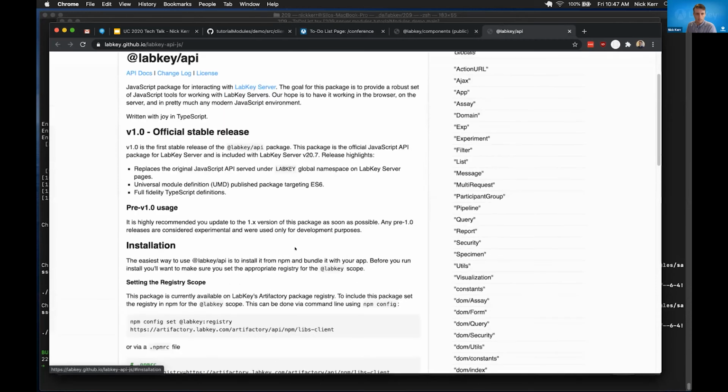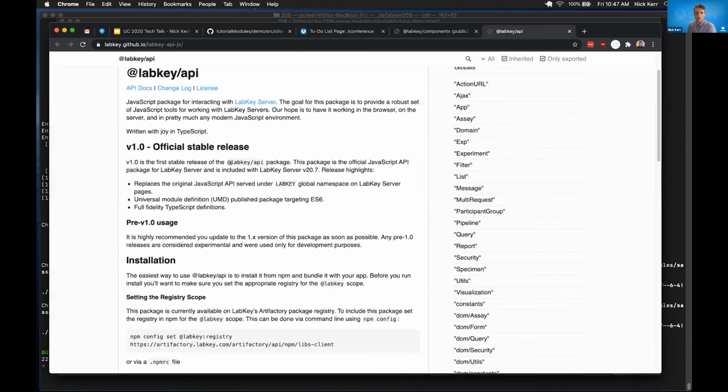So we released 1.0 kind of officially with 20.7, so that was our most recent full release. I think it was incorporated in 20.5, but you can use these APIs against even older versions because we try to keep the API endpoints themselves backwards compatible as much as possible. But we will be calling out if there's any versions that we don't support in the future.